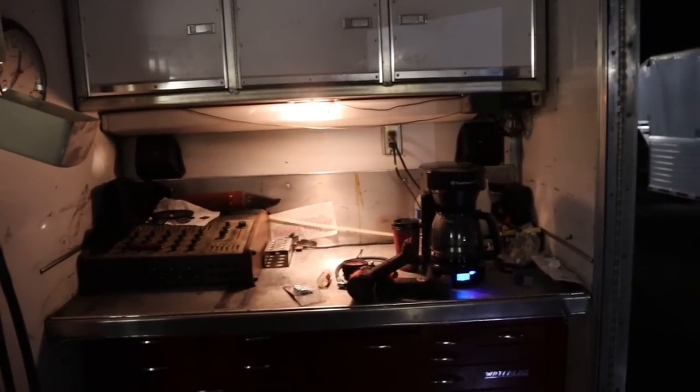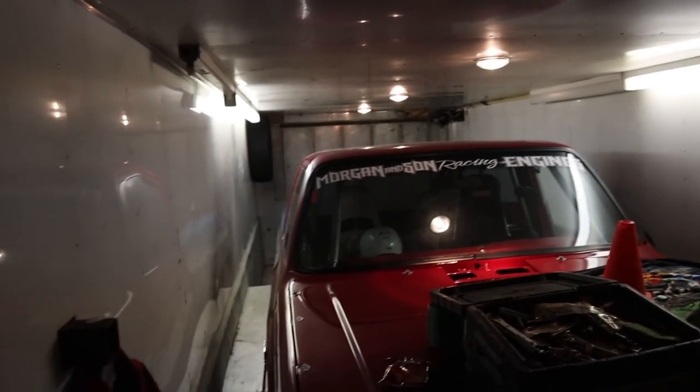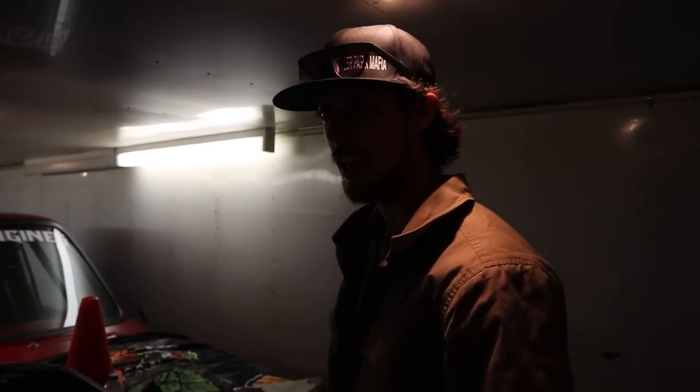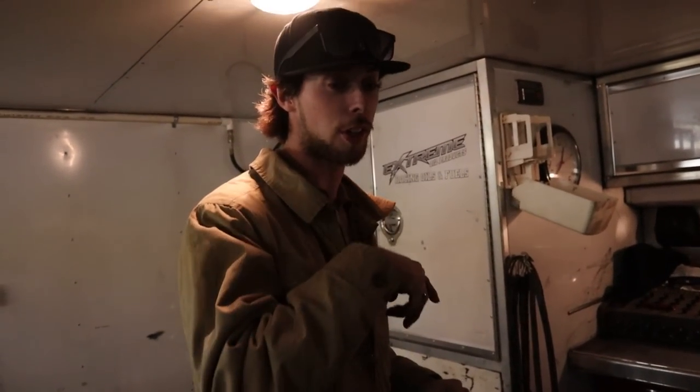Okay, so check it out. Kodak and Drew did some wiring, and we got fully functional lights back in the trailer, and plug-ins. If you don't know, we really don't film stuff like this because this is just how we normally go drag racing. We show up to the drag strip, we get the generator out, we immediately plug it into the battery charger that charges up the junk battery in the trailer, and then we can let the winch down. We never run any of the lights in the trailer because they don't work.